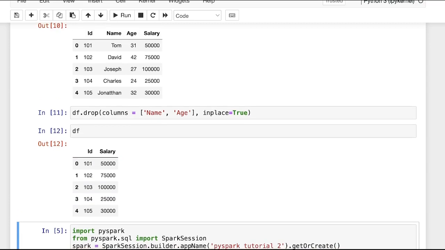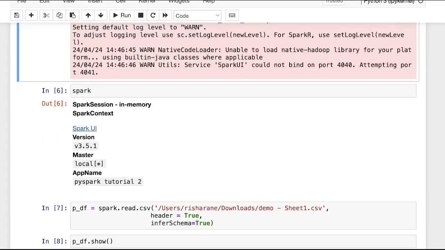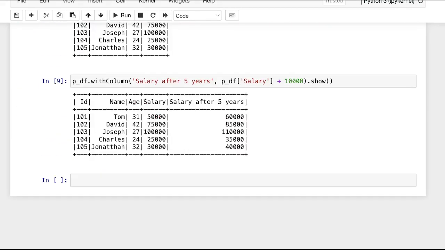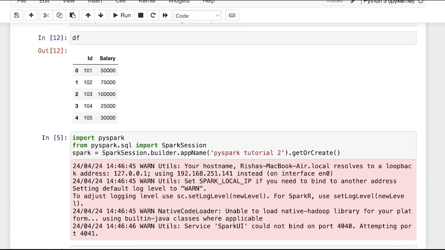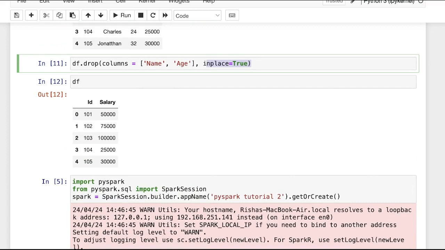If you want to do the same thing in PySpark, we again use the drop method, but in a different way. One thing you need to keep in mind, we don't have this inplace equal to True in PySpark. In pandas, whenever we want to make any changes permanent and not just temporary, we have two ways. Either we can assign the entire thing to a new DataFrame, like something like this, without the inplace, or another way is you don't need to do that. You just need to write inplace equal to True here.